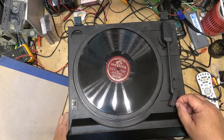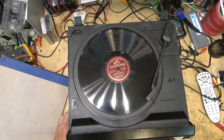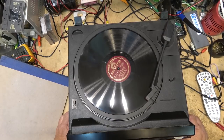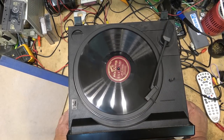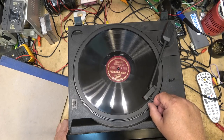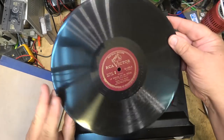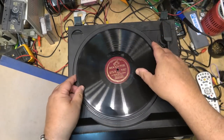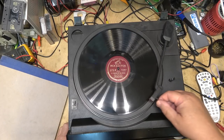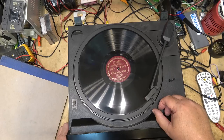This is more than likely opera. Nice click, click, click, click. Okay, enough of that. But yeah, this is going to be old opera records, but hey, it plays pretty good.